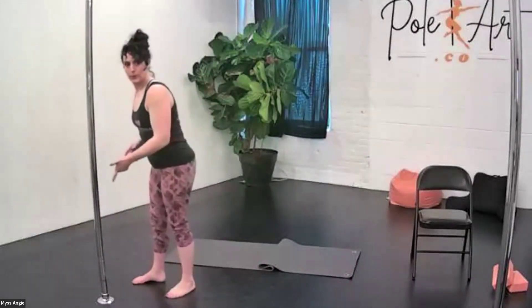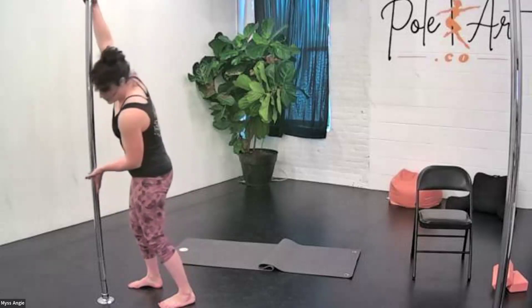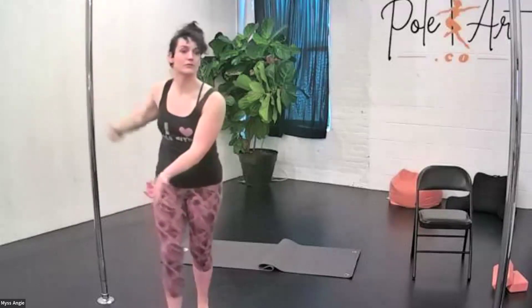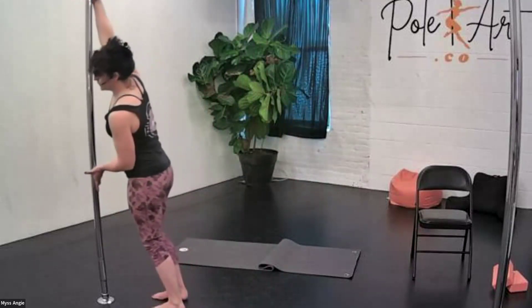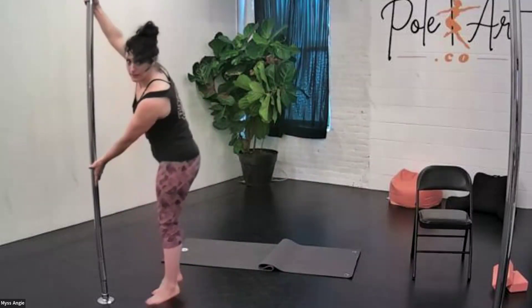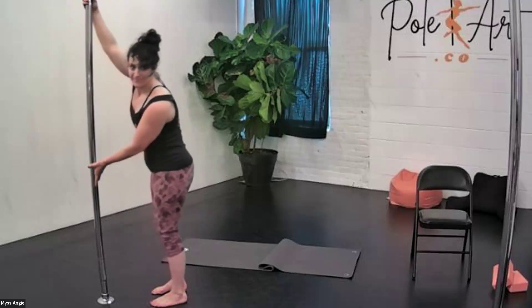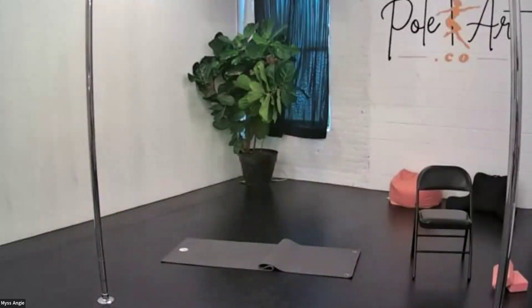Stand up. Put your palm on the pole with the finger pointed down and the palm into the pole — lower, around thigh height. Top hand is above the head, bottom arm push. We're retraining how to push through with a straight palm without any deviations. Deviation means the wrist is in or out — we're not going to let the wrist deviate while we push. If you feel strong enough, you can work on pushing so your feet leave the ground: top arm pulls, bottom arm pushes, bend the elbow then straighten.